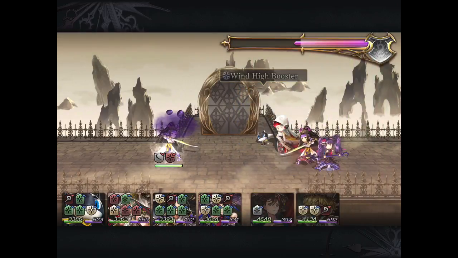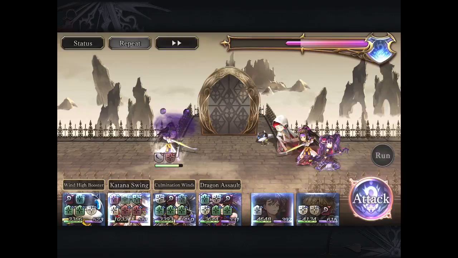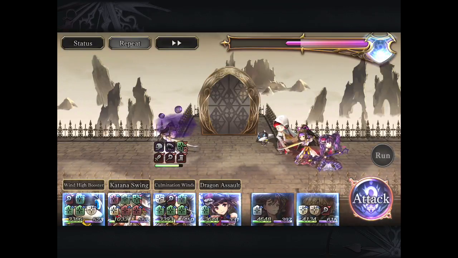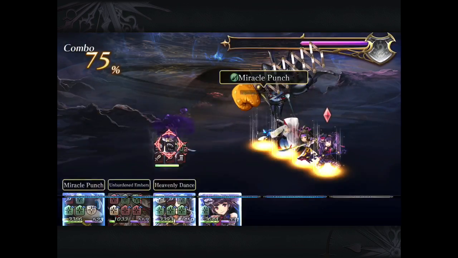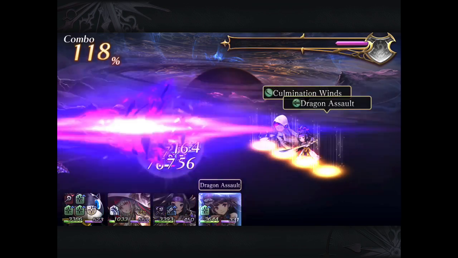So in this first demonstration, I'm just going to do multi-hits without using her Howling Surge. And Howling Surge, again, if you don't know already, is a move that decreases physical resistance on the enemy by 50%. So obviously, you essentially deal 50% more damage, which is quite a bit.